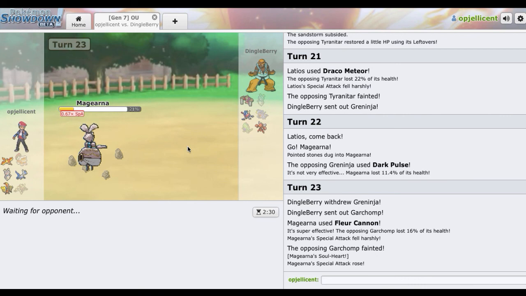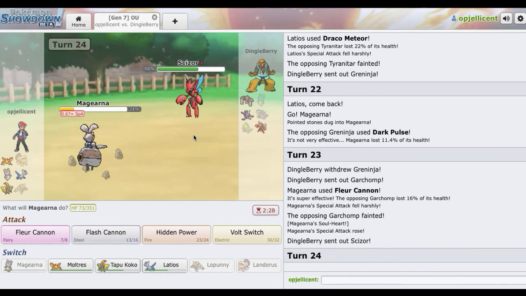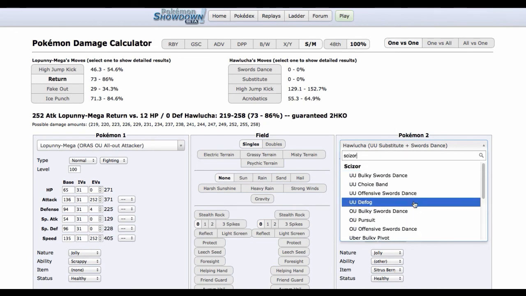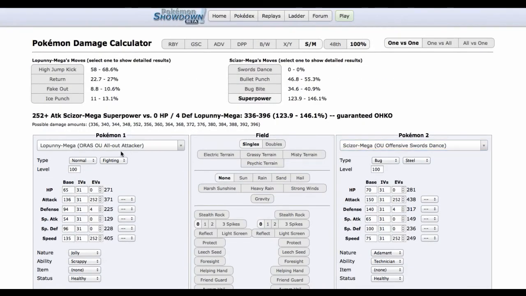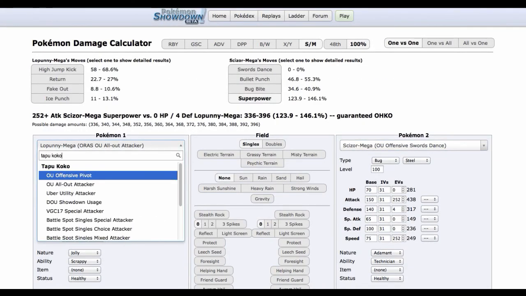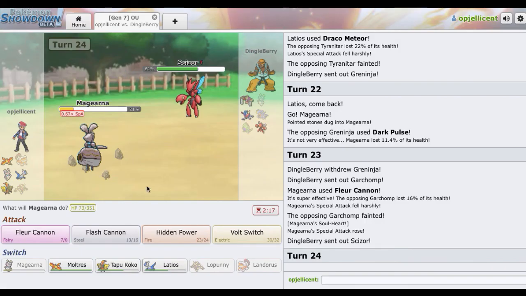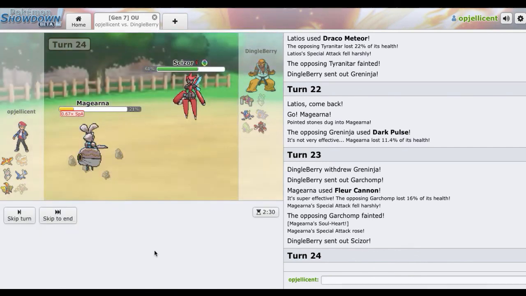Oh my god, I should have brought in Koko as soon as possible and just tried to win. No, he goes out into Scizor, okay. So, this is Banded Scizor. If it's just Mega Scizor, how much do I take from a Bullet Punch with Koko? Mega Scizor, let's just say he's Offensive Swords Dance against Tapu Koko. Bullet Punch does 49 to 58. This is why I needed those rocks gone, because we're going to be really low when it comes out. So we'll hit him with Hidden Power right here.